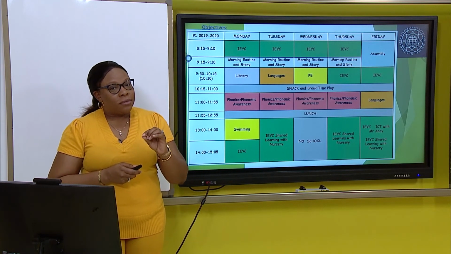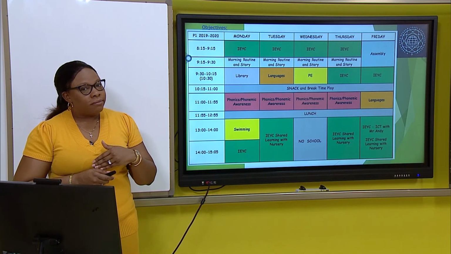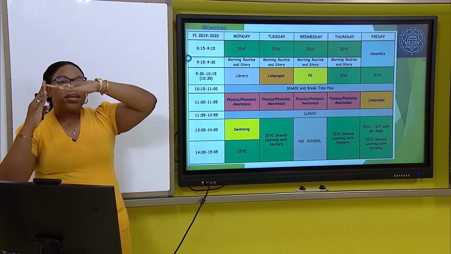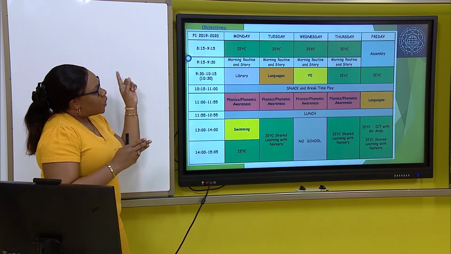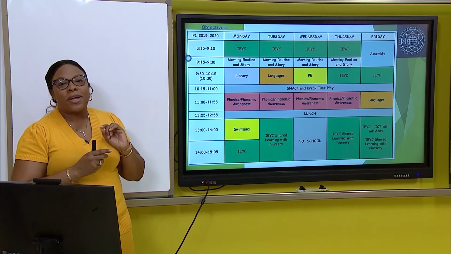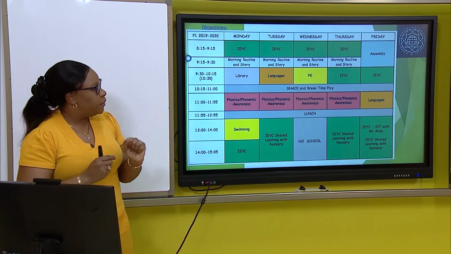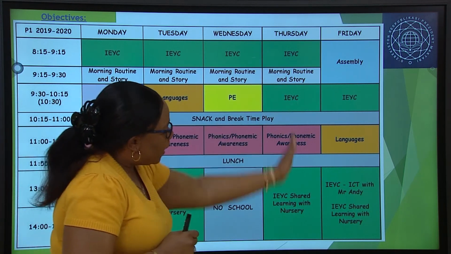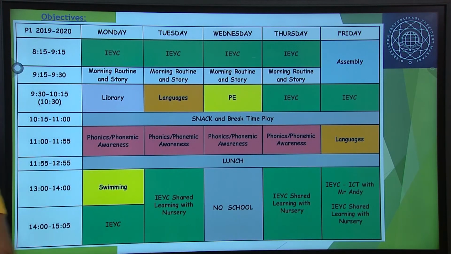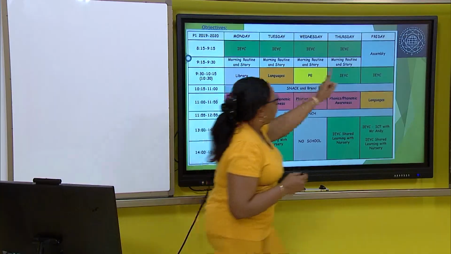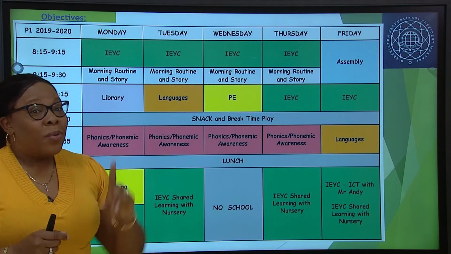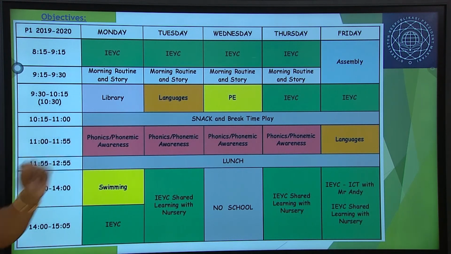Now, let's recall. What are rows? They run horizontally. What are columns? They stand vertically. So let's look at our table that we're going to recreate, and let's look at how many rows and how many columns we're going to need. We're going to need 1, 2, 3, 4, 5, 6 columns. Remember, we're going to need 6 columns. Then let's look at how many rows we're going to need. But look here. This is just 1, but the rest are 2. We're going to learn what that is and how to do that also.